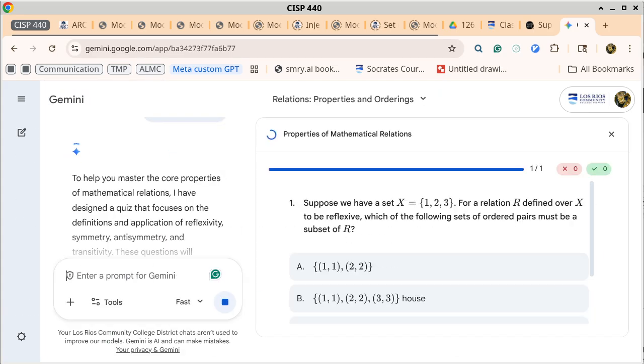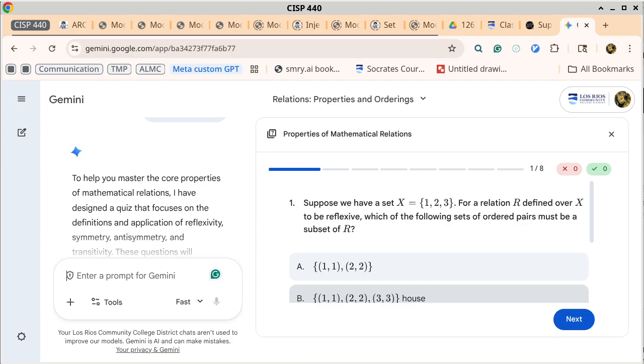The capability of an AI generating questions like this has improved quite a bit over even the past 2 years. As a result, this is a great way to study for class: simply ask the AI to generate some questions. So we'll start with the first one. It has already generated all 8 questions here.